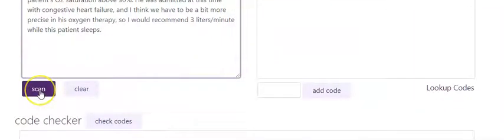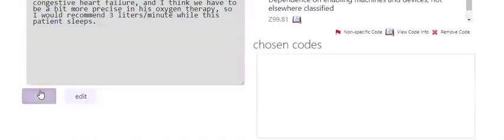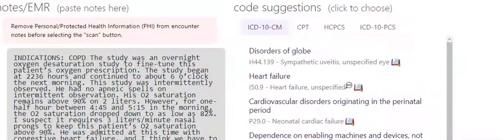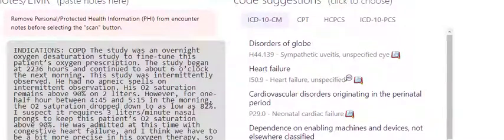And then if you hit Scan, it brings up codes based on this documentation. Now, does that mean that the computer assigns all the codes correctly? No, which is why coders will always audit a computer-assisted coding program. But I did just want to highlight this.